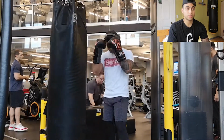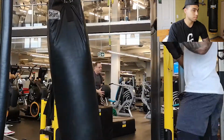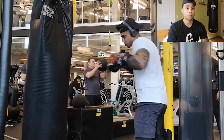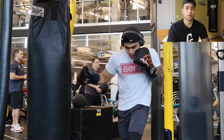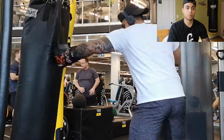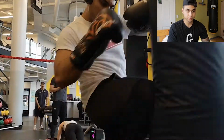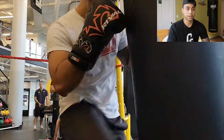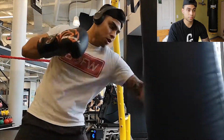Also think about the combos that you're throwing at the bag. When you slip to your left, you should be throwing a left hook back. That'll probably be more appropriate. And if you slip to the right, you should be throwing a cross back. You don't have to do that, but the more you can use your momentum to help you, the better. Work the body, work your kicks, work your knees, and keep moving around is really important too.